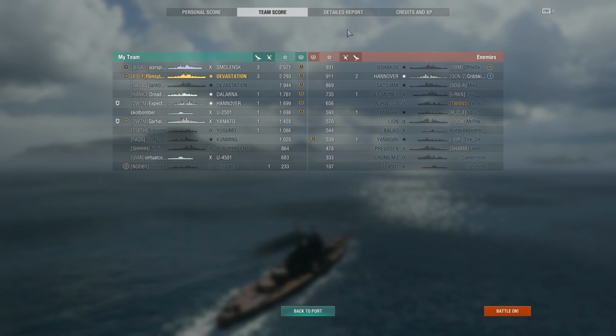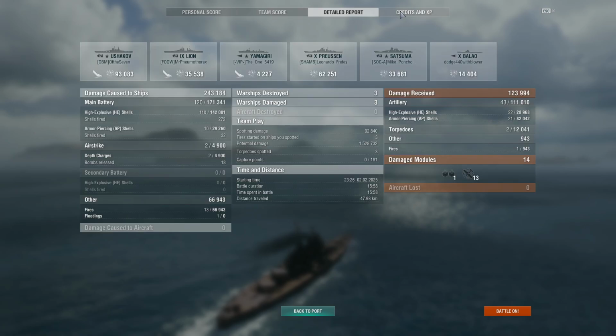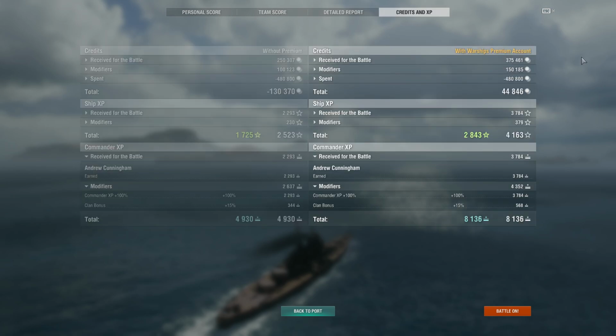With 2,300 base XP. Our Smolensk had a really good game. So the HE spammers, and there's the other Devastation just beneath me. We were torturing the enemy team. We did 93,000 damage to the Ushakov alone. Our fires were 66,000. You can see when we did fire the armor piercing, the 10 AP shells, 29,000, high explosive, 142,000, with some damage on the submarine from the depth charge airstrikes as well.